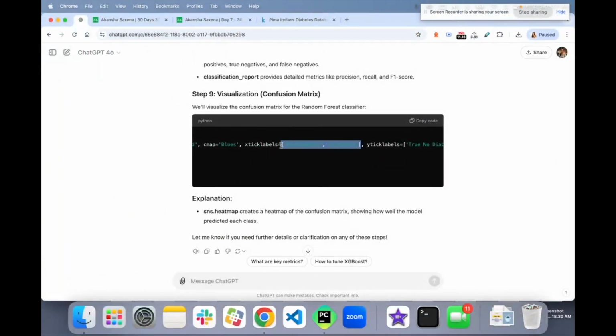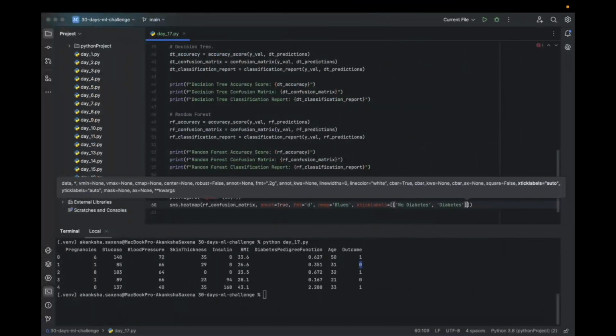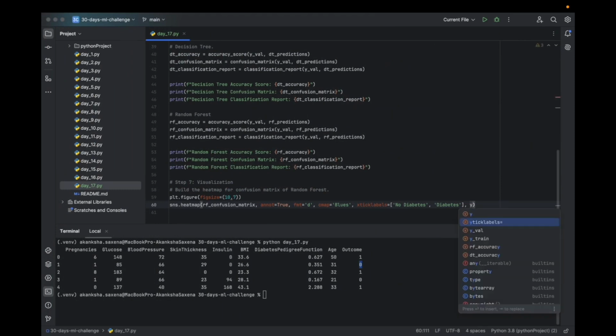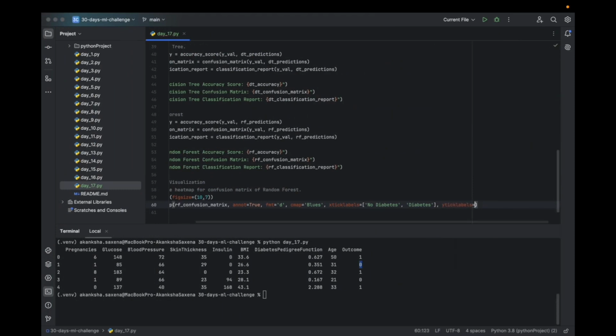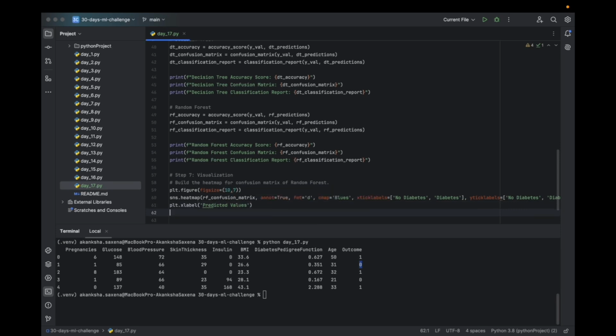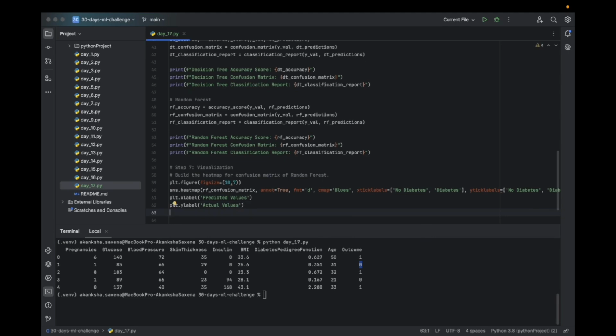So I'll copy it, and same for y tick labels: no diabetes for 0 and diabetes for 1. Then the x label is going to be predicted values, and the y label is going to be actual values, and then we will simply show the graph.